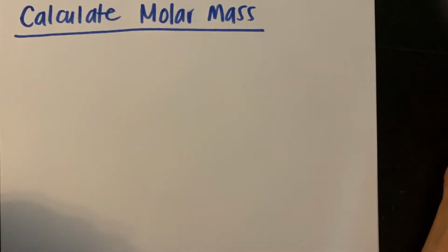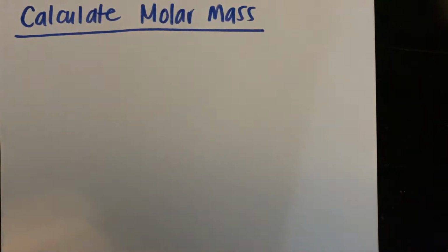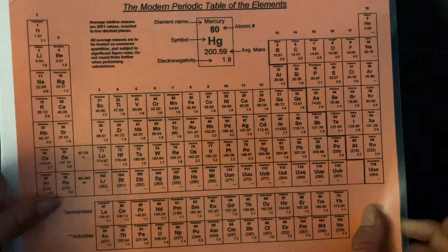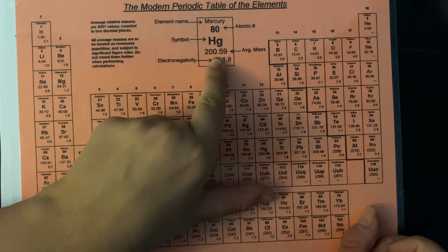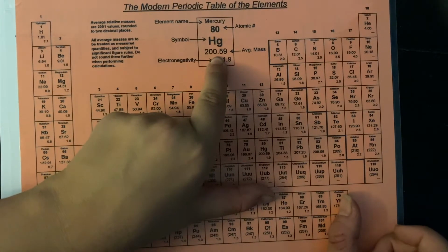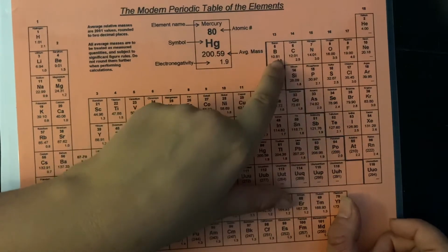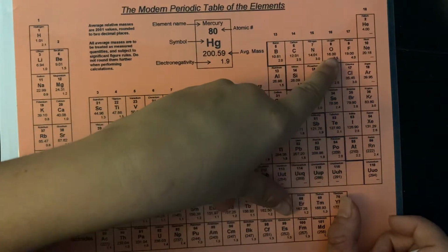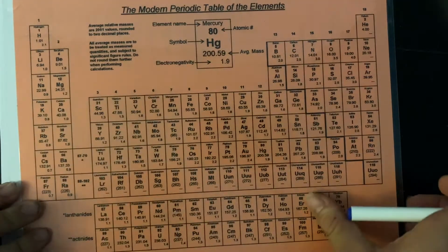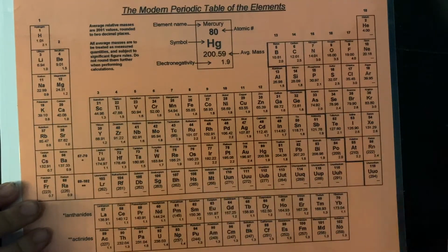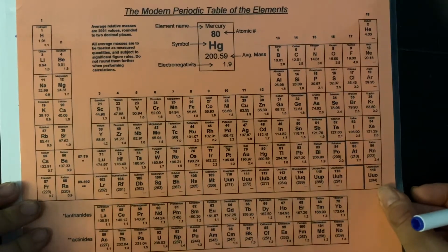We're going to be talking about the concept of molar mass of a molecule or an element, and how to calculate the molar mass of something. We will actually be using the average atomic mass of elements. Way back in chapter 3, when we learned how to calculate the average atomic masses, this now becomes relevant and we actually use them now, and we will use them for the duration of this semester.